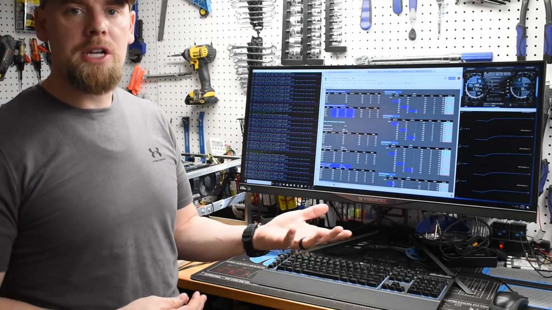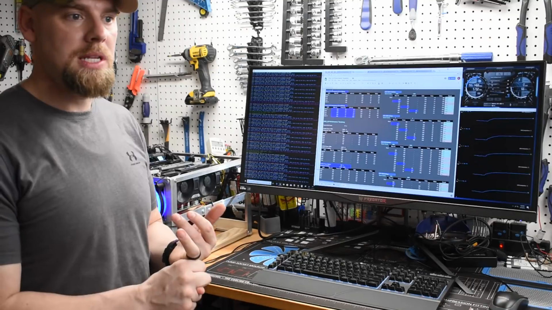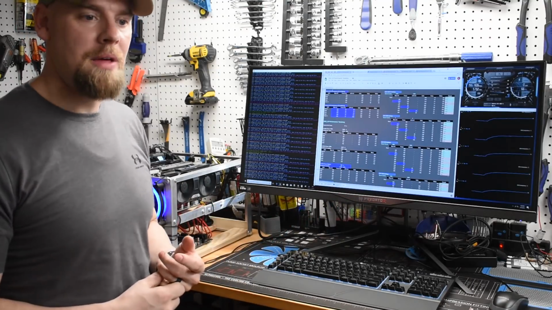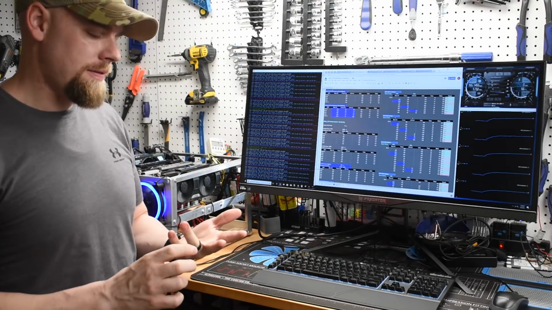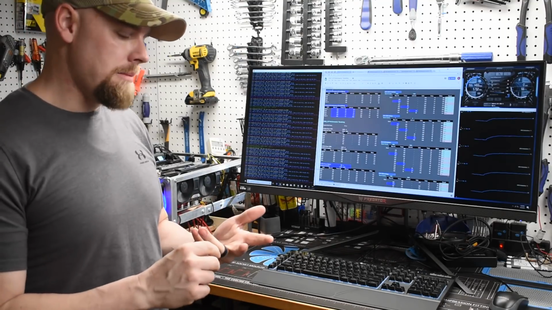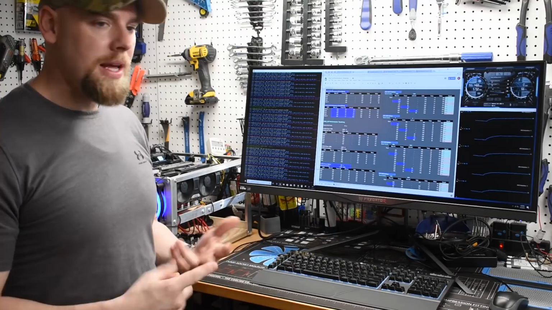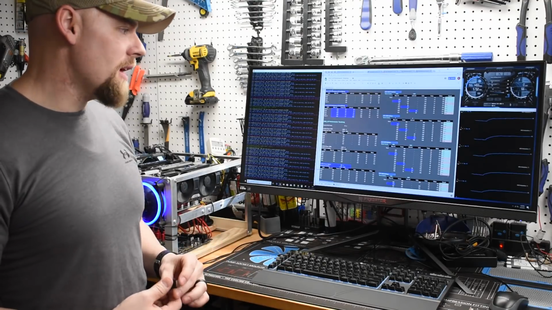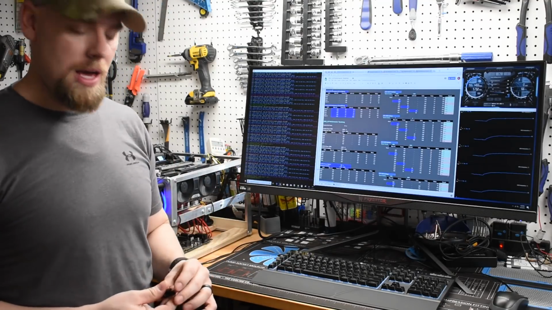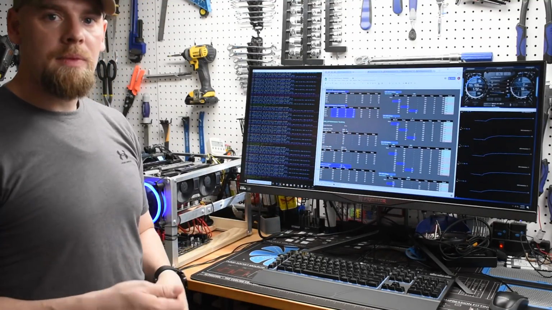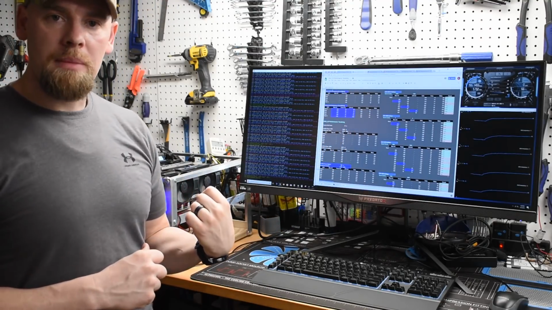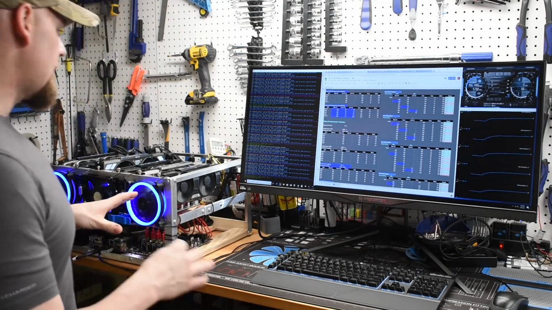So I'm going with Hive OS because, one, the performance is supposedly stellar, like most Linux options out there are. It has some awesome visuals and UI for reporting and charting and monitoring, obviously. And then again, the Wi-Fi inclusion. So in this video, I'm going to go through the process of how to set up a USB thumb drive with that image, configure it, and then get it up and running on one of your mining rigs.